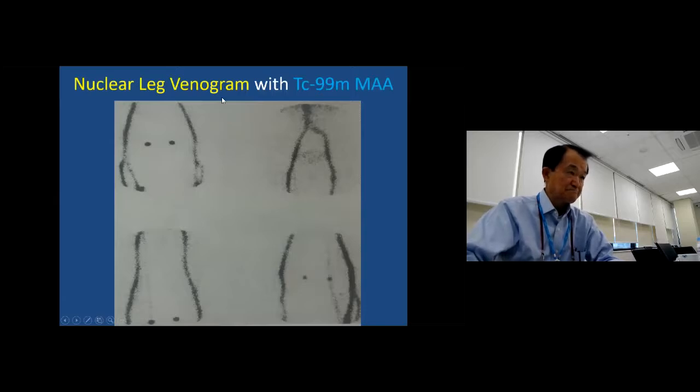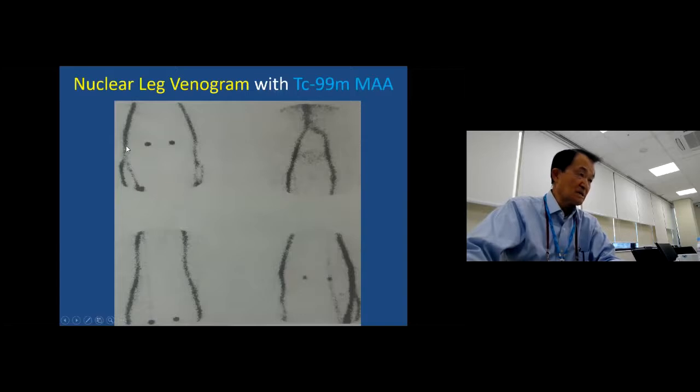So here, marker on the symphysis pubis. Here the iliac, common iliac, external iliac. The femoral already has two: this is the superficial great saphenous, and this is a deep vein. There's a popliteal, deep femoral vein here, femoral, that's deep.